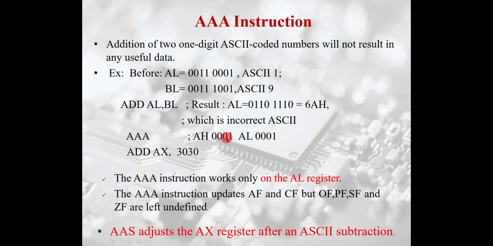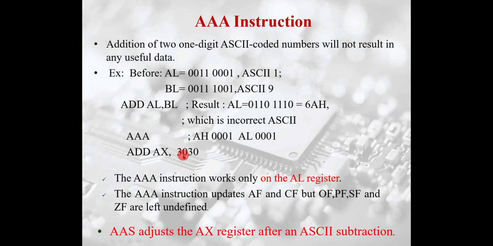It puts this in the AH register, and now, if I have to again make it into pure ASCII format for display, I need to write add 3030. Obviously, here I will get back that 3. Although you might believe that AAA will do a full ASCII adjustment, it doesn't. It removes the prefix from the ASCII, that 3, and does a BCD adjustment.